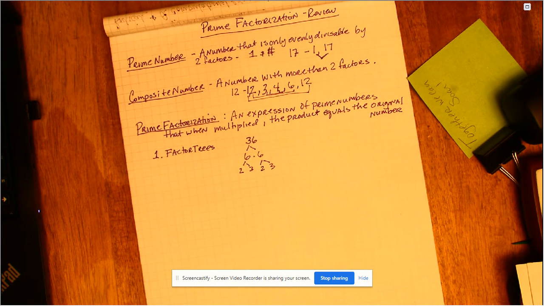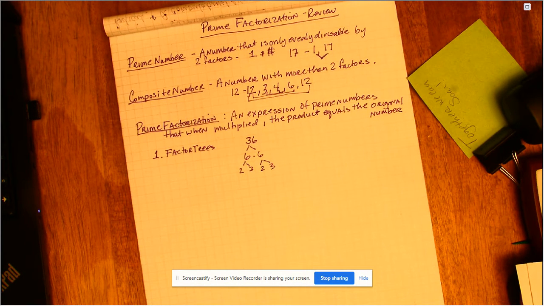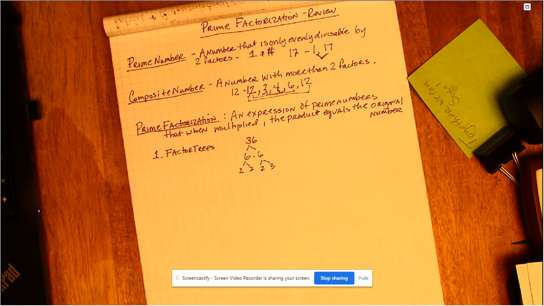So essentially, when you're factor treeing, there are no rules in terms of which factor pair you're going to use as your first breakdown. And while it's valid, we want to use a particular method that's going to help us see if a number has duplicate factors in it, so that we know if it can be taken out of the radical sign, right? Because we're looking to simplify radicals that may or may not be perfect numbers. Most often we're going to use this for non-perfect square numbers, non-perfect cubed numbers.